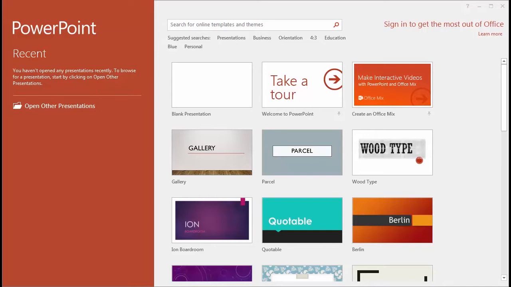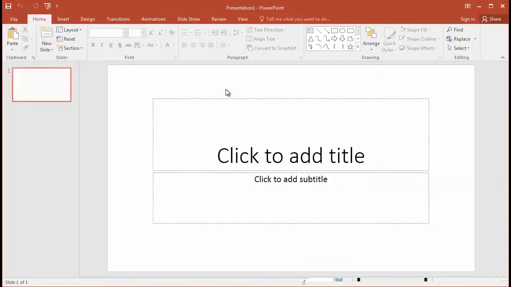Let's take a tour around PowerPoint and just kind of get used to how the software is laid out. When you first open it, you're presented with this view, which is basically asking you how would you like to start. There are a lot of nice designs that we'll play with later. Most of the time you'll start with a blank presentation, or with your corporate template. To start a blank presentation, simply give it a double click.